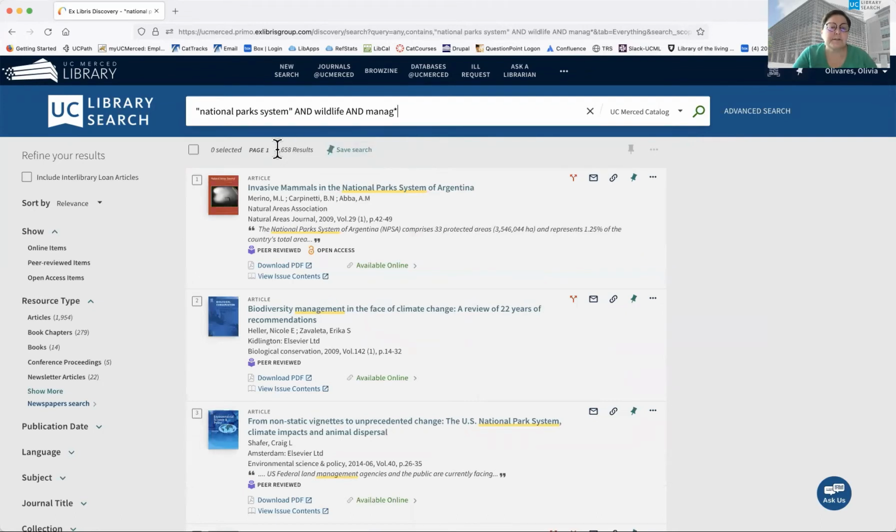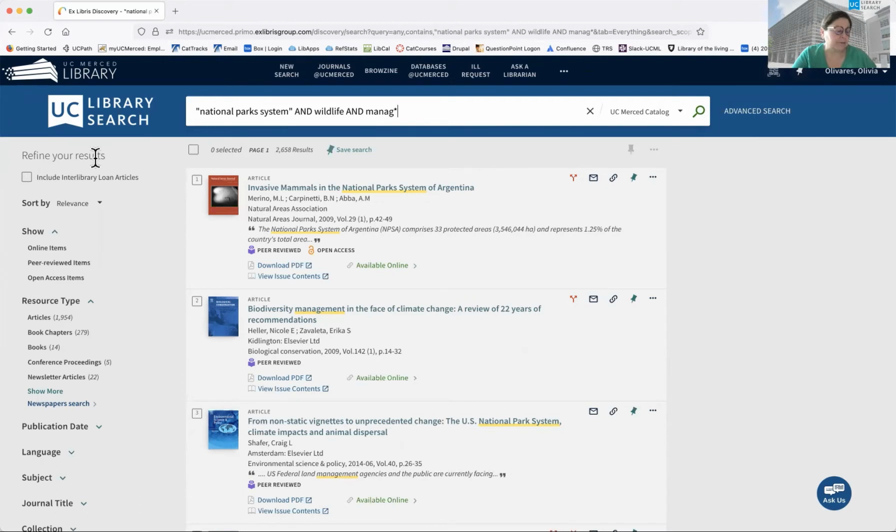Our search retrieves over 2,000 catalog records. These records show the UC Merced Library's holdings in all formats: books, ebooks, journal articles, both print and online, maps, videos, and more. Now let's narrow our search to online journal articles only. Look to the left side of the screen and you'll see a menu called Refine Your Results. Under Refine Your Results, you'll see a list of options.